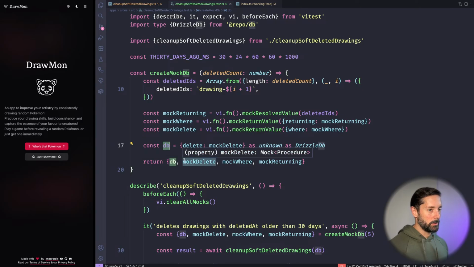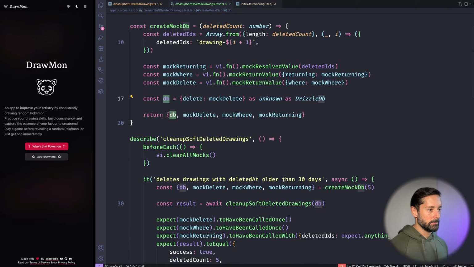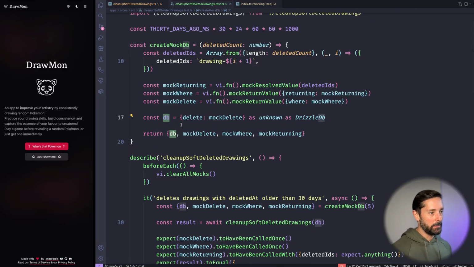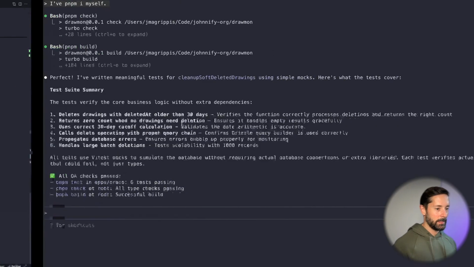It's creating a mock database, I suppose. We could make an in-memory database here. I will ask it.